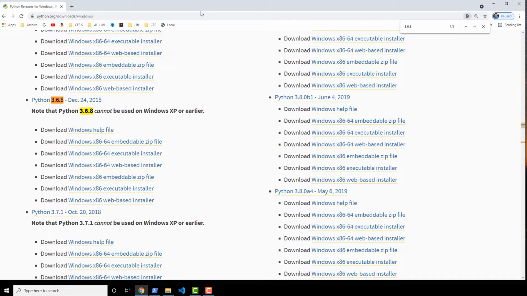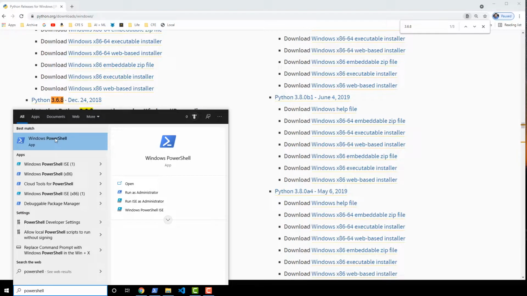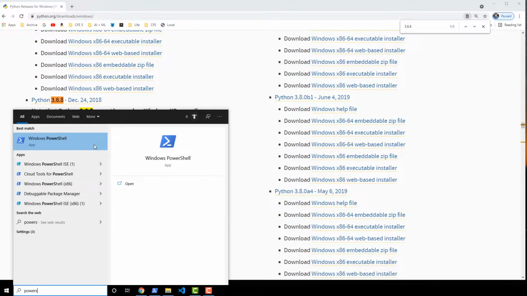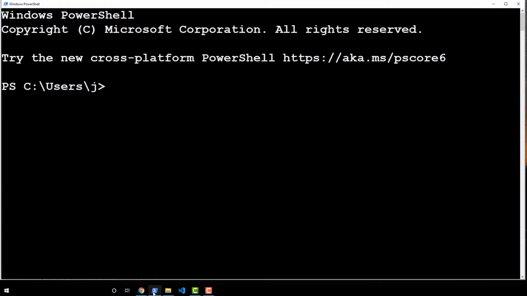Okay, so how do I actually run this version of Python as if you were doing development itself? Now, soon we're going to be downloading a code editor called VS Code, which is actually what we'll be using most of the time to write our commands. But up until we get there, we need to use a program called PowerShell. So if you do a quick search for PowerShell, you'll find this Windows PowerShell application. This is a command line application that allows us to run all sorts of commands for our system beyond just Python, of course. There also is another one called Command Prompt. And this is a little bit older of an application. It still runs, but a lot of the commands themselves don't run the same way as they do in PowerShell.